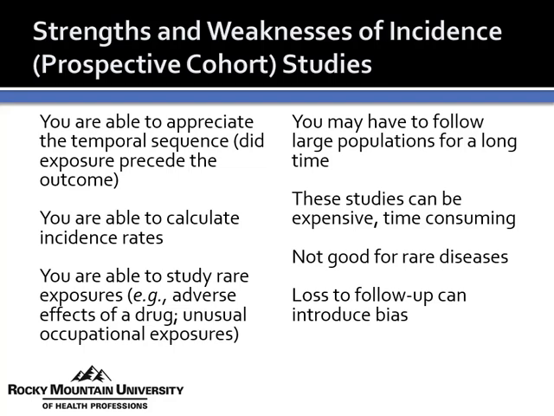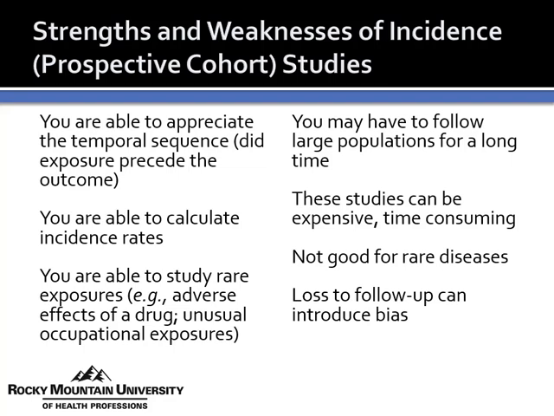The strengths of a cohort study, an incidence study, you're able to appreciate the temporal sequence. Did the exposure precede the outcome? You're able to calculate incidence rates, and you're able to study rare exposures. For example, adverse effects of a drug or unusual occupational exposures. You may have to follow large populations for a long period of time. These studies can be expensive, they can be time-consuming.